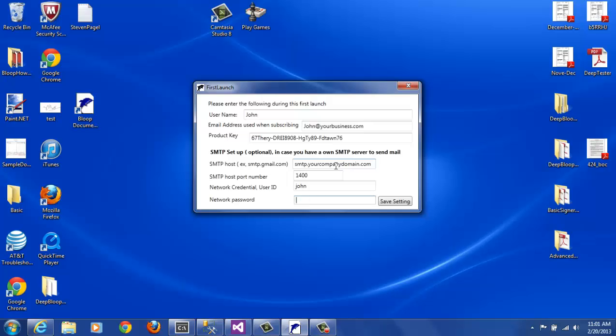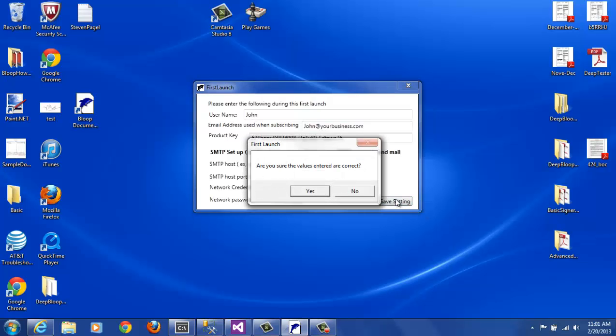Now, just for the sake of this demo, we are not going to fill in these values. We're going to save the defaults with values for only the first three fields and save our settings. At this point, the system will ask if we are sure the values are correct, which gives us a second chance to correct them if they are not.